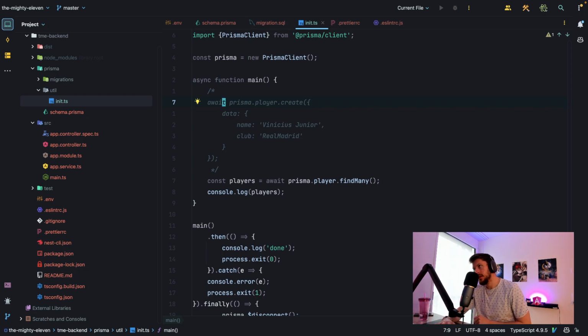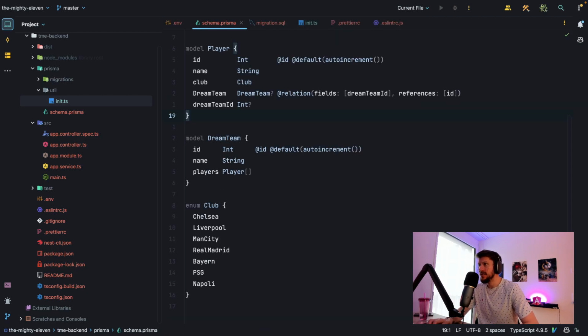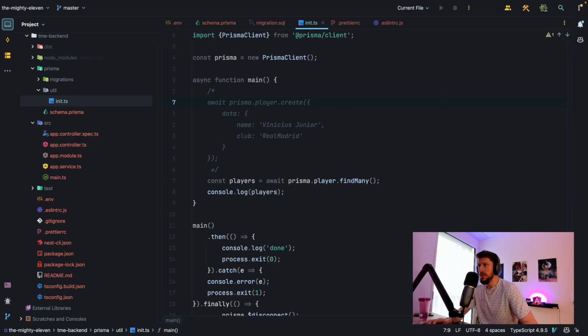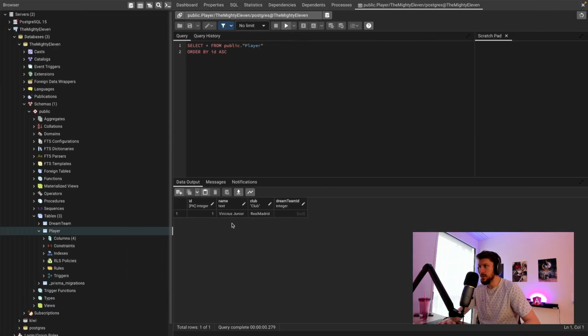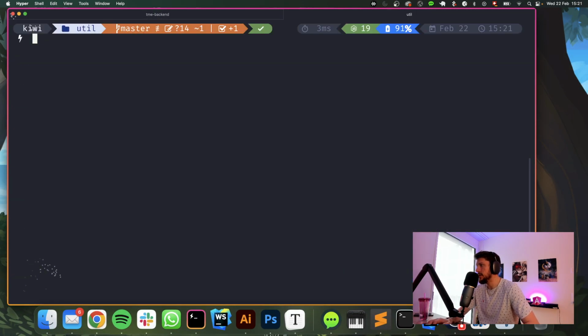So how do we do that? The first thing we have to do is update our schema, right? I don't want to go into storing the image here, so let's just go with an image URL, that makes it a bit easier, because that's just a string. And now, of course, we would need to go and update our schema.